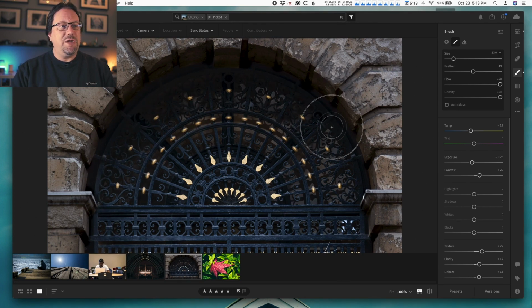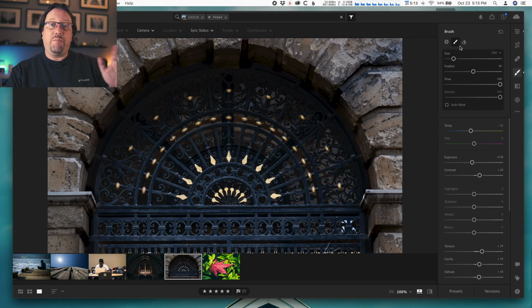So if you're like me and occasionally sneeze while you do this, achoo, oh no, it's over there. How do I get rid of that? Well, what you do is change from the brush to the eraser, and you do that up here at the top right. So now I'm in the erase tool. You'll notice it has a minus sign in the middle of the brush. And now I just click where I don't want that brush applied. Now it's only erasing the one brush.